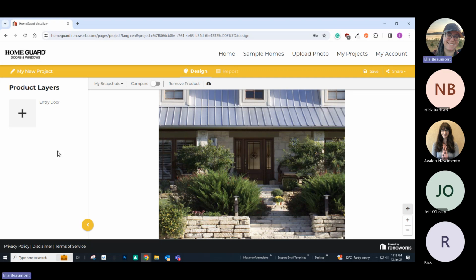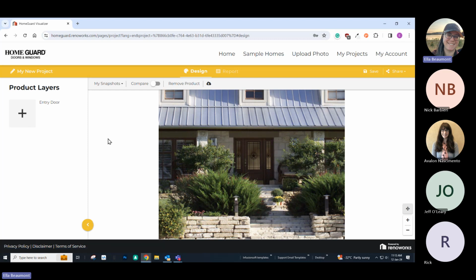Now, when I pan my mouse over the screen, you're going to notice that when I get near the door, you're going to start seeing this green outlined box. This is the region that has been prepared for use on this particular project. And in fact, if I hover over the entry door card on the left here, you can see this same green box is highlighting as well. That can give you an indicator of which area you're about to click on. Let's say you do have more than one space to apply product to on a home. They would all be shown in this list, and you could identify which one is which by hovering over it.